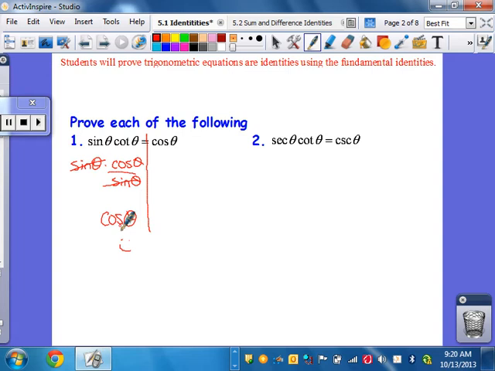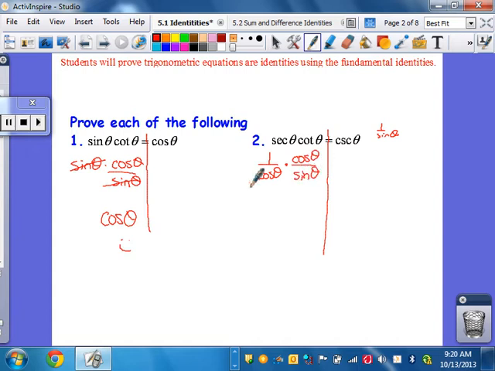Likewise, on number 2, I cannot touch the right side. Now, it's kind of like a game. You've got to look at it. Some of you might look ahead and say, okay, cosecant theta I know is 1 over sine theta. That's fine. You can recognize that, but I want you to write cosecant theta on the bottom over here when we're done. So I don't know anything, so I'm going to go 1 over cosine theta, which is what secant is. Cotangent from the previous problem I already know is cosine theta over sine theta.